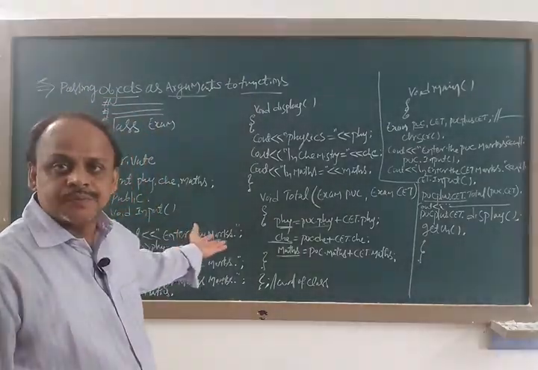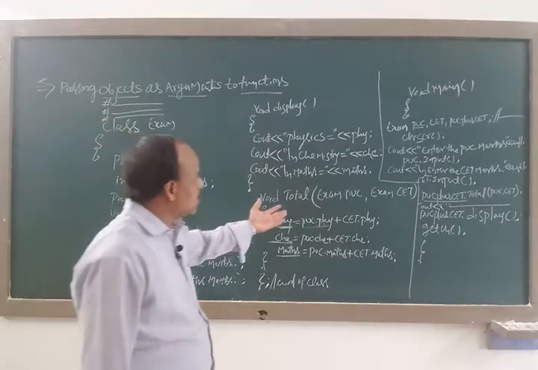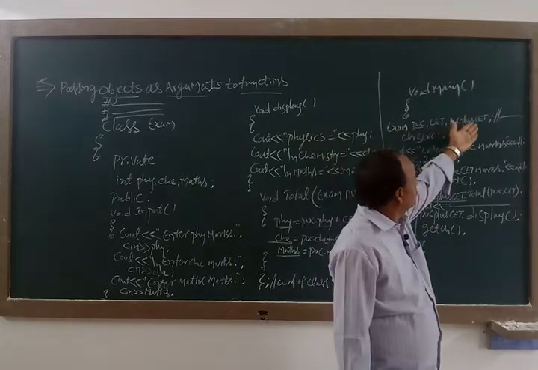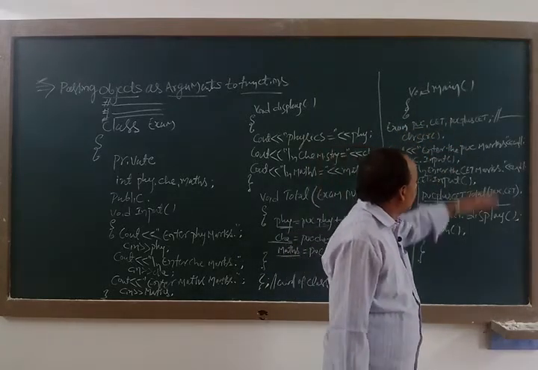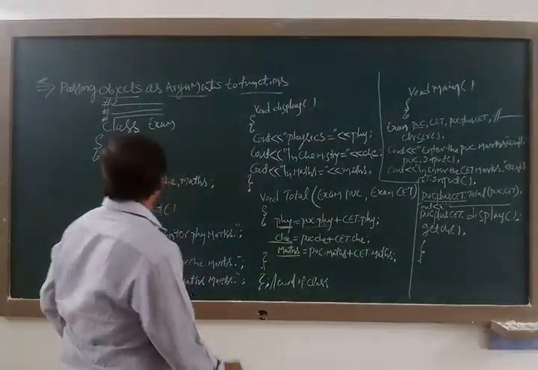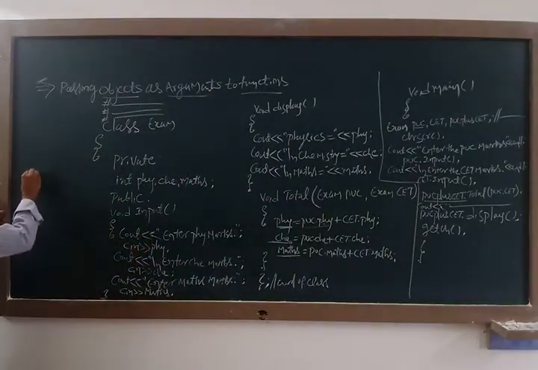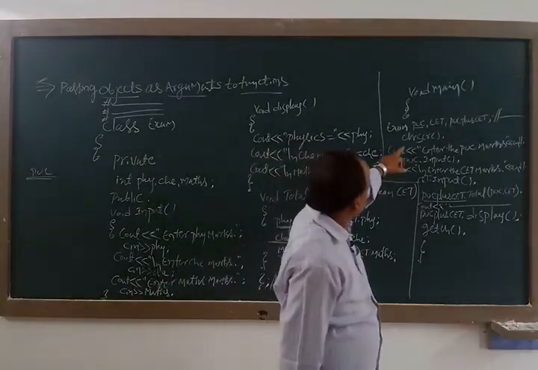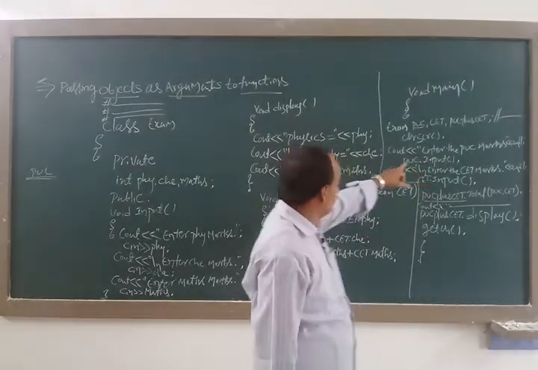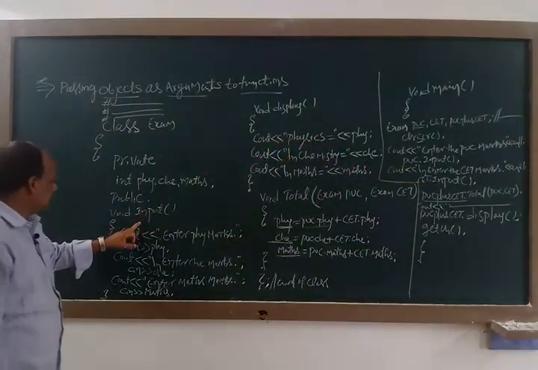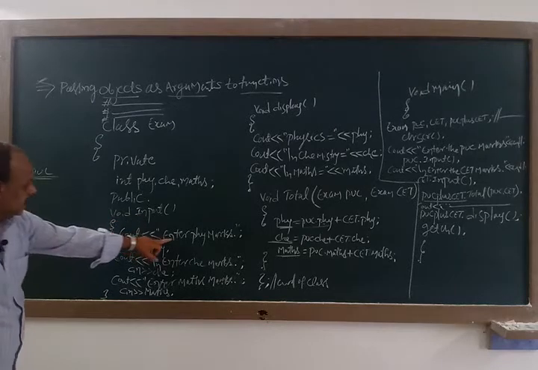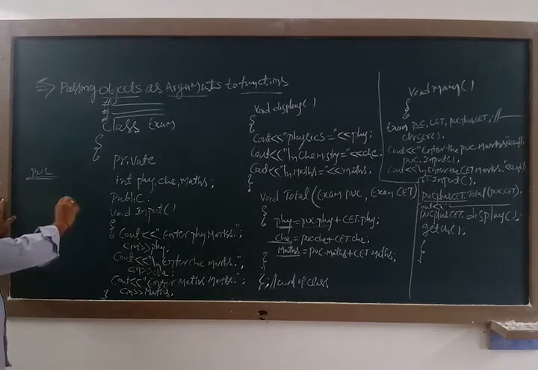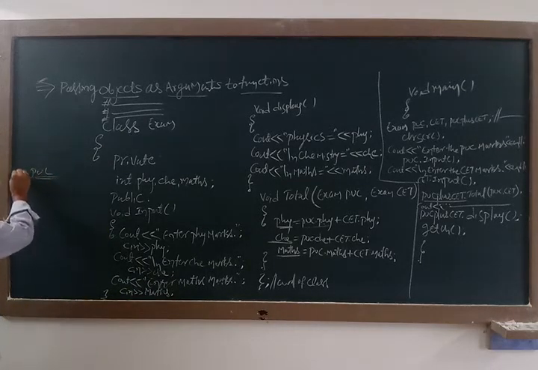So as usual, program execution starts from the main function. So in the main function we declared 3 objects. Next, enter the PUC marks. What is the first sentence? Enter the PUC marks, right? Next PUC dot input function. PUC dot input function andre input function ಗೆ ಬರ್ತದ. Input function ಅಲ್ಲಿ ಬಂದು enter the physics marks, enter the chemistry marks, enter the maths marks. So listen here, enter the PUC marks ಅಂತ ಪ್ರಿಂಟ್ ಆಗ್ತದ.